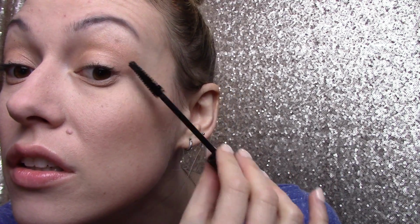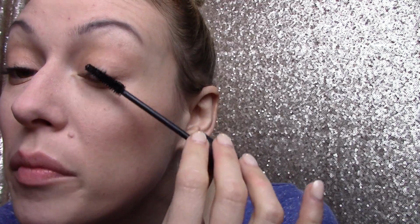And then after this, of course, you can do eyeliner if you are an eyeliner person, or you can go straight to mascara. And again, you can do any eyeliner look if that is your preference, if that is your usual. Absolutely do that with gel. So one coat of gel to coat the lashes, darken them, kind of bring them out.